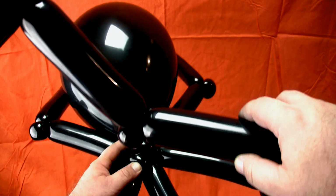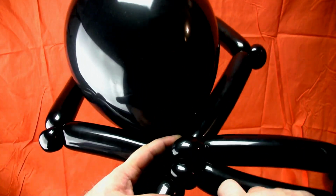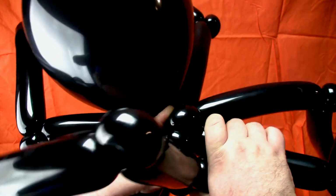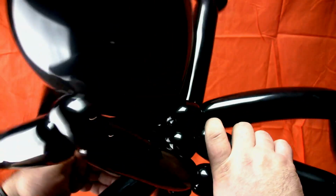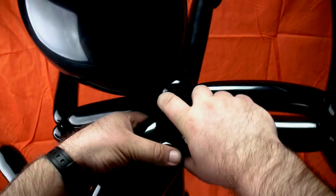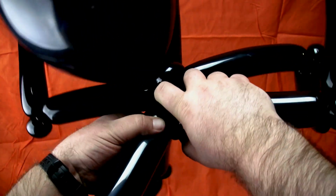Finally, add the 4th 260 balloon, which should have the pinch twist on the underside. Once again, keep track of which balloon is which and make sure the balloons end up back in their original order.